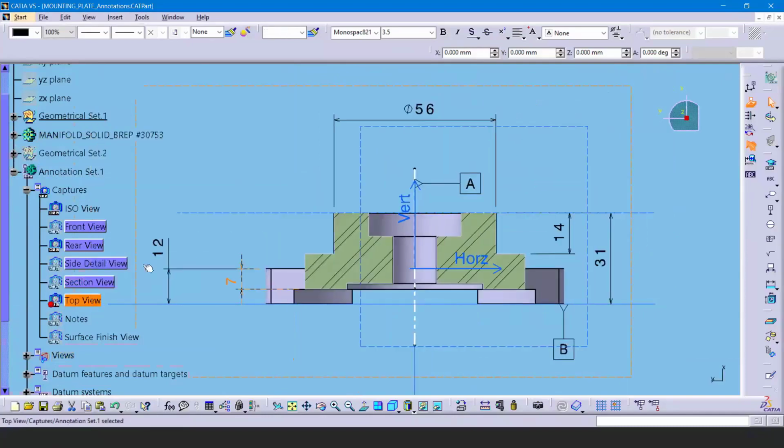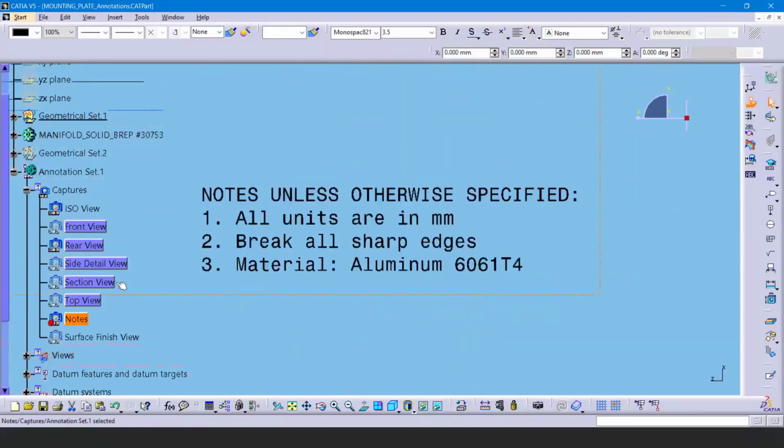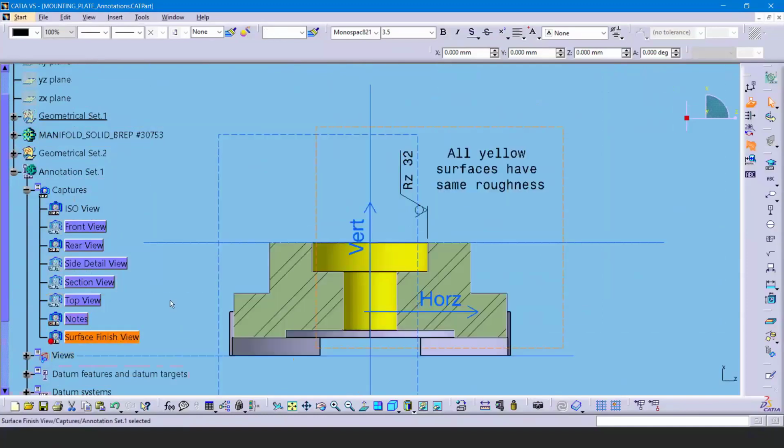I have a camera viewpoint. I have a section cut. If I go to the notes, right-click and hit Display, in this case, I have a camera viewpoint associated with it. And then if I display my surface finish, this time I have all three things happening.